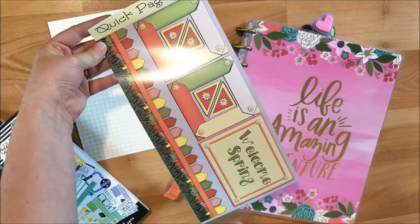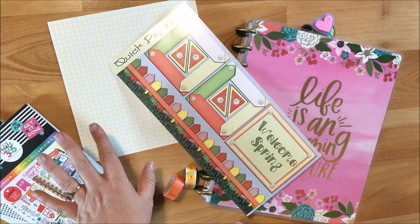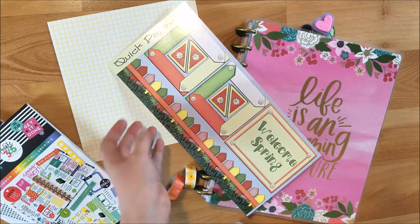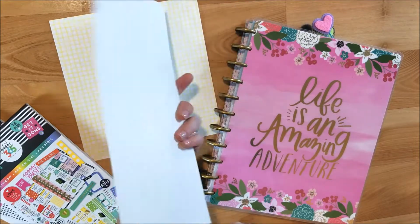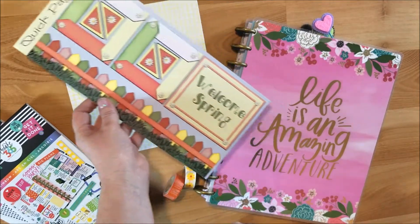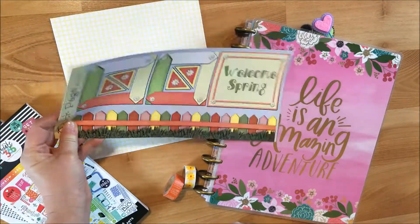I have this quick page by Storytellers Club. It's an old club, and I'm not sure if they're even in business anymore, if they still have the monthly page kit, but it was a monthly scrapbook page kit, and this card is just a cut apart page, and it was meant to be for scrapbook pages, but I'm going to be using it in my layout.